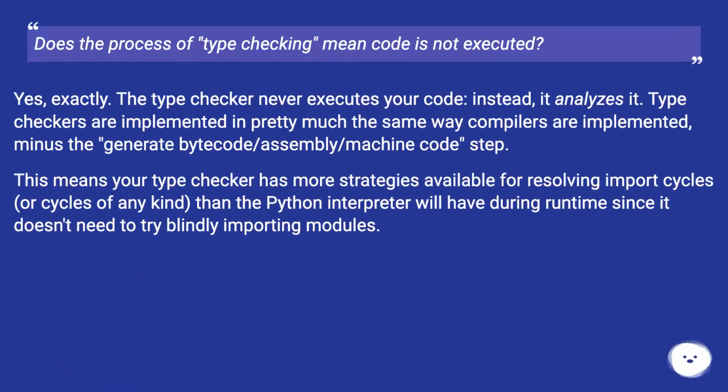Does the process of type checking mean code is not executed? Yes, exactly. The type checker never executes your code, but instead it analyzes it. Type checkers are implemented in pretty much the same way compilers are implemented, minus the generate bytecode or machine code step. This means your type checker has more strategies available for resolving import cycles, or cycles of any kind, than the Python interpreter will have during runtime, since it doesn't need to try blindly importing modules.